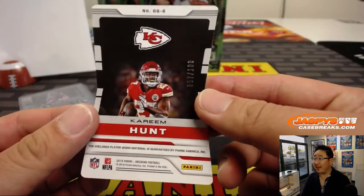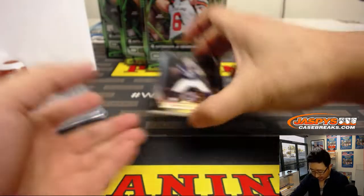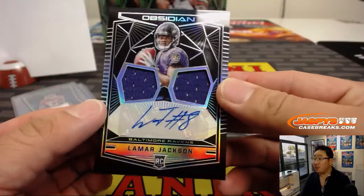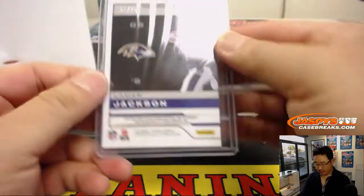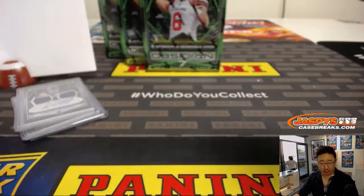Galaxy Gear, 57 out of 100, Ricky Holbert. And then behind Andrew Luck is Lamar Jackson — nice — Dual Relic and Autograph, 64 out of 75. Number four, Jeff Mason. What a season for him; hopefully he keeps it going next year. And that Andrew Luck, 37 out of 100, goes to Ricky in number seven.